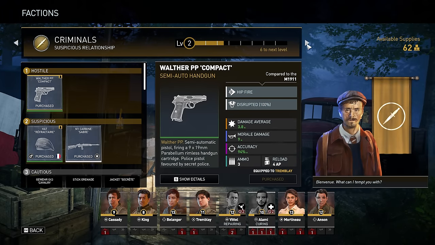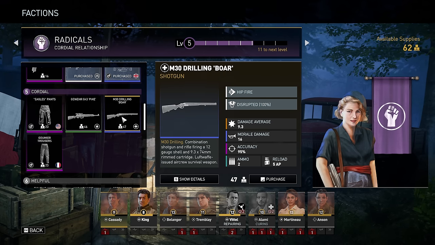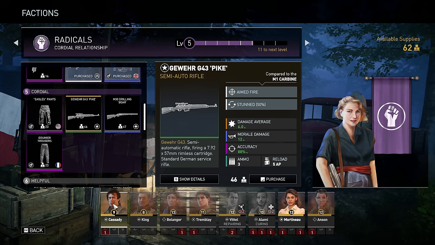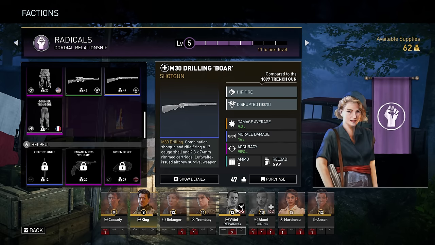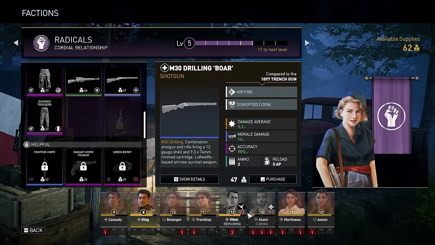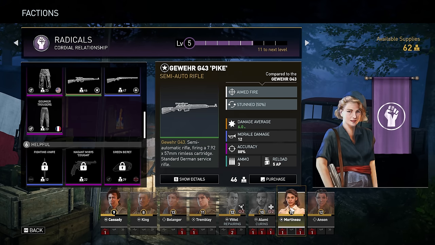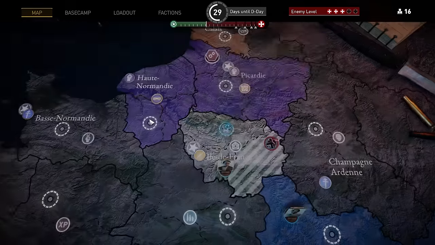Bienvenue. What can I tempt you with? Cassidy, Martineau, these are pretty nice. A shotgun's pretty nice too. Huh. Compared to the carbine, compared to the Gewehr. This is comparing to the trench gun Riot, the trench gun itself, basic. Okay, let's buy it. It's expensive, but whatever.